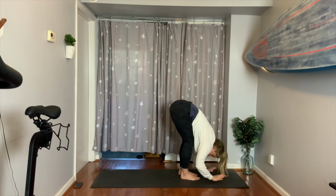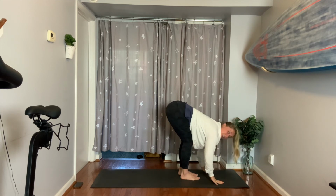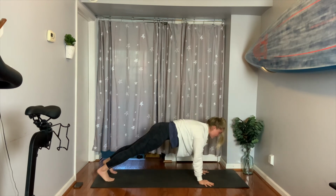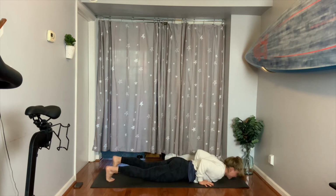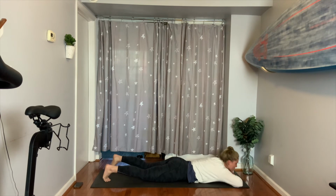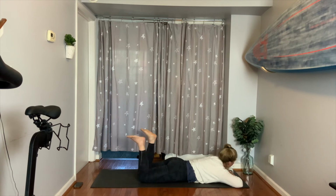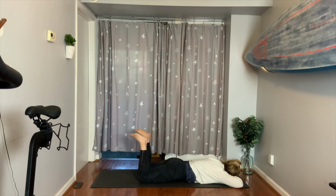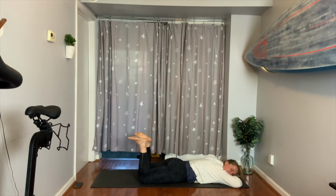Let's take a nice flat back together, so create a nice long spine. Third and final time in plank, meet me. Exhale, we find our bellies. Three, two, one. We're gonna stack our palms. You can put your chin down. And then just roll through those hips a little bit. And then go ahead and drop one ear down, stretch out your neck. And then your other ear down, stretch out your neck. Beautiful, beautiful.